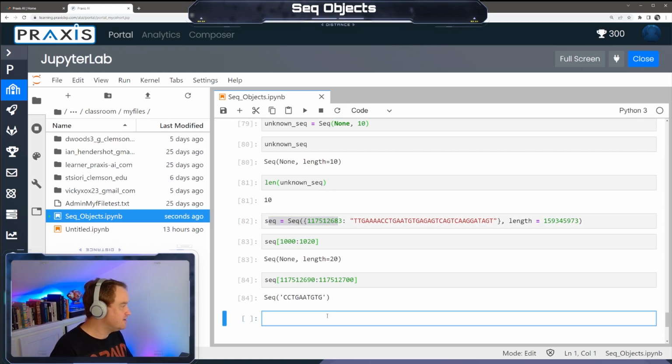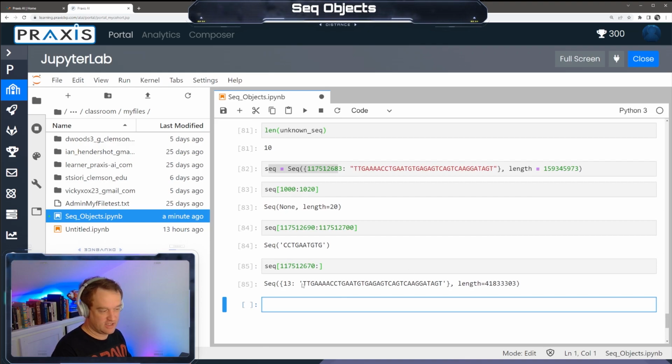What else can we do here? Let's do Seq 1175126870 through the end.